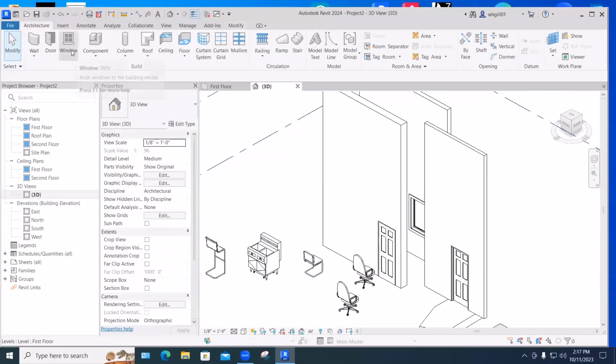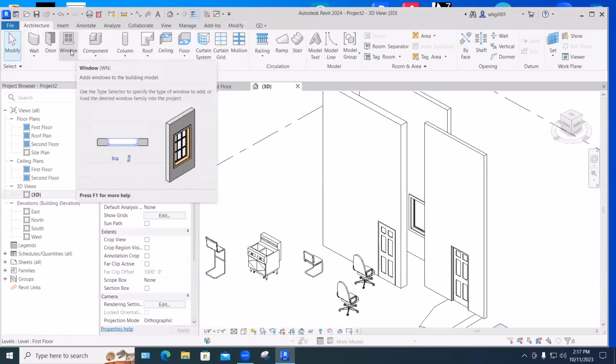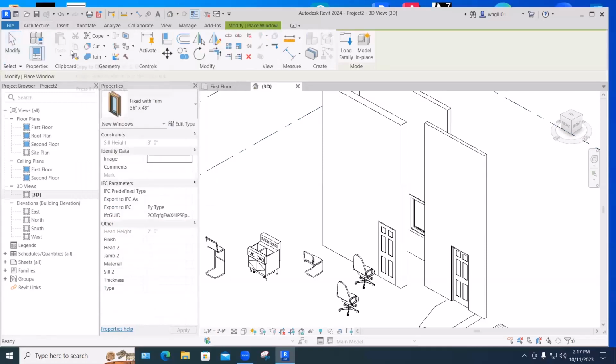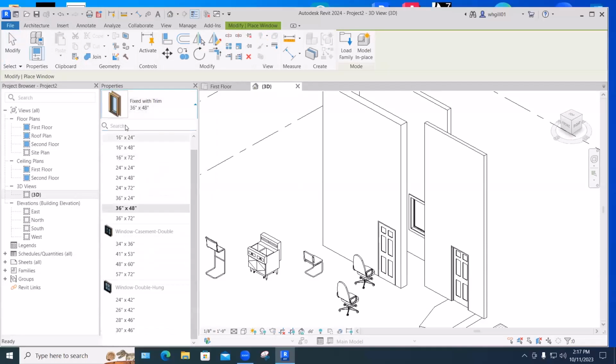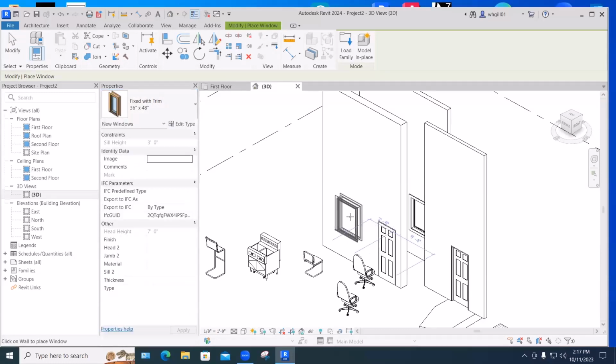The shortcut, as you can see here, is WN for window. And the default one is just a 36 by 48 fixed window. And we can put it in here. If I was in plan, it would come in at 3 feet off the floor.